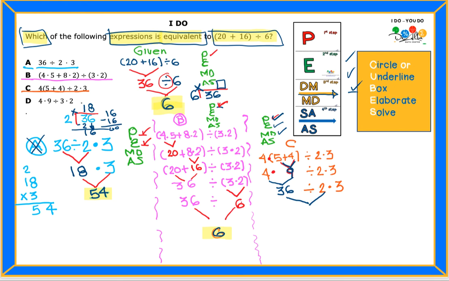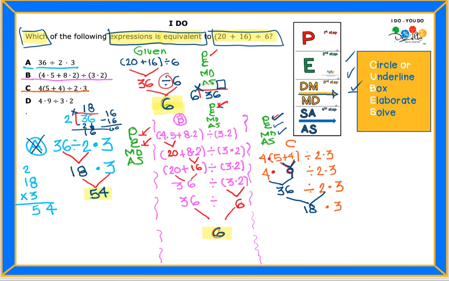And we did it on example A. Remember, right here, we have that on the left side. So I'm going to record that value. 36 divided by 2 is 18. And everything else, we just bring it down. Bring down the multiplication dot and bring down the 3. And now we just have one multiplication. And we actually have the same multiplication on the left side, right here, 18 times 3. So we ended up with the same answer as letter A. You see that, guys? 18 times 3.